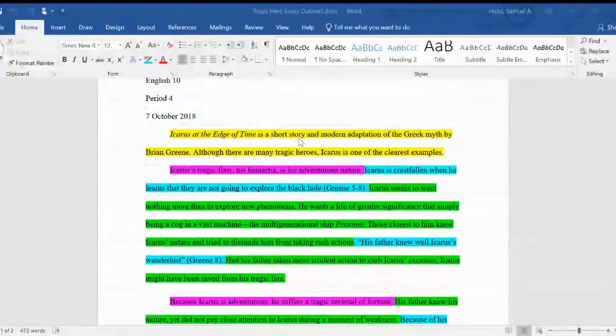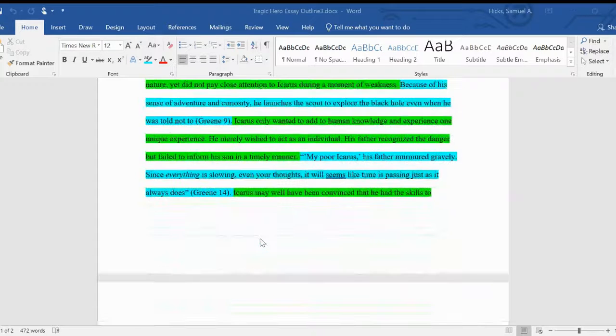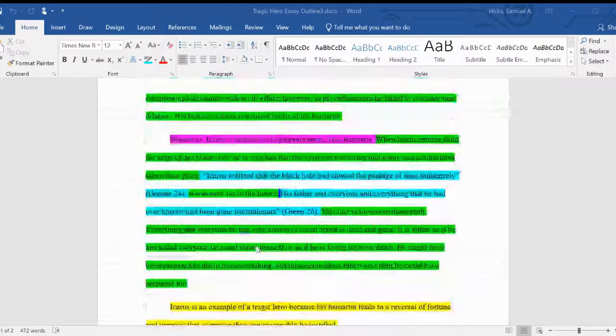I highlighted the thesis in yellow and the topic sentences in pink in this case, just to make it a little easier for you guys to tell the difference. Though the thesis statement and the topic sentences are very closely linked. So you'll see that usually I highlight them in the same color. But in this example, I went ahead and I switched, I believe, the topic sentences to pink. So they're really both statements of your opinion or what the upcoming writing is going to be about. The thesis statement's about the whole essay. The topic sentences are about each specific paragraph. But I wanted you guys to have that.